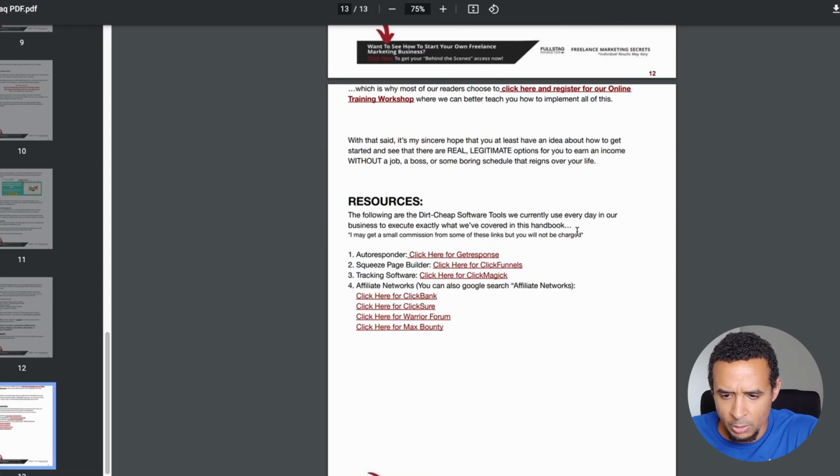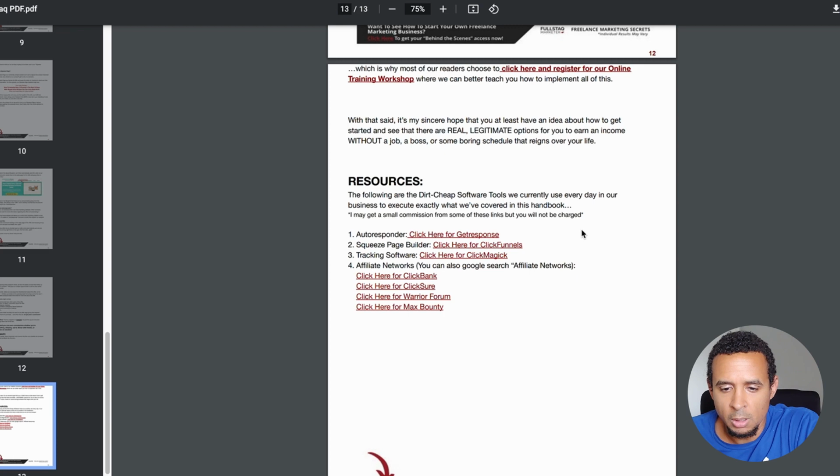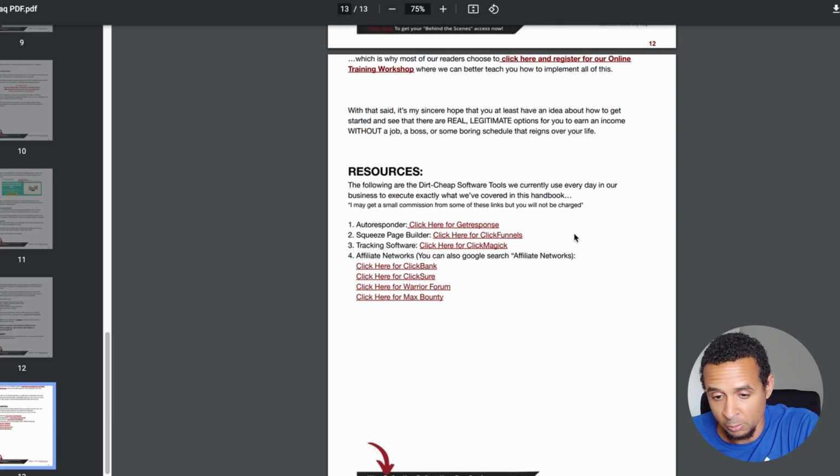Okay. And over here, he also offers resources for the autoresponder, the squeeze page builder, and there's also tracking software. And the tracking software is used to track where the people are getting the offer from. So, an example. Let's just say you have this lose weight product and you have an ad running on Facebook. Well, with the tracking software, you'll know it's coming from Facebook. Or if you have a YouTube ad, it's coming from YouTube. Or if you're doing both, you're going to see which one is getting more results, either Facebook or the YouTube ad. So the tracking software will provide you with the tracking link.